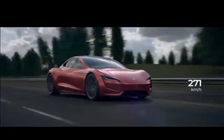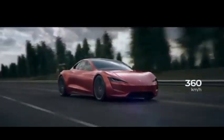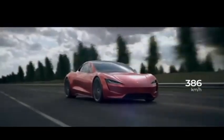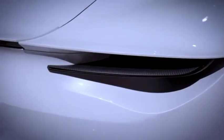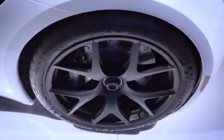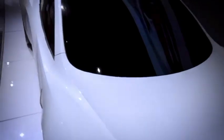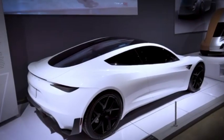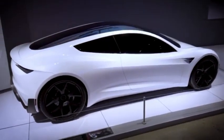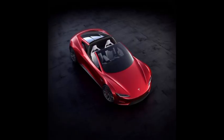That would make it a collector's item and could explain the price bump. The Founders Series Tesla Roadster costs $250,000, compared to a much more affordable $200,000 for the regular Gen 2 Roadster. When the revamped Roadster was first unveiled in 2017, Musk said it would deliver in 2020, then 2021. He then admitted another Roadster delay to 2022 so Tesla could focus on the Cybertruck. Most recently, Tesla admitted it is now targeting 2023 for the debut of the Gen 2 Roadster, but only if the automaker doesn't suffer long-term effects of the global supply chain shortage.